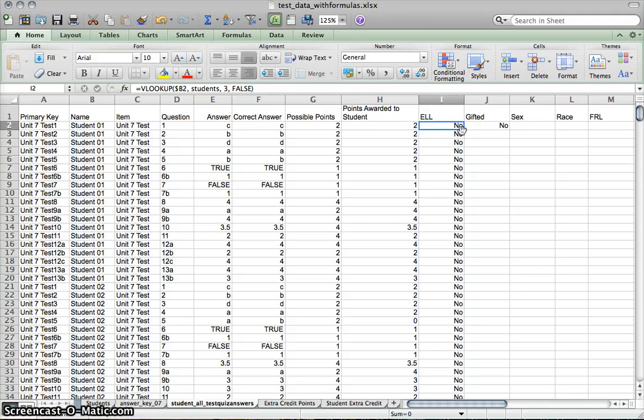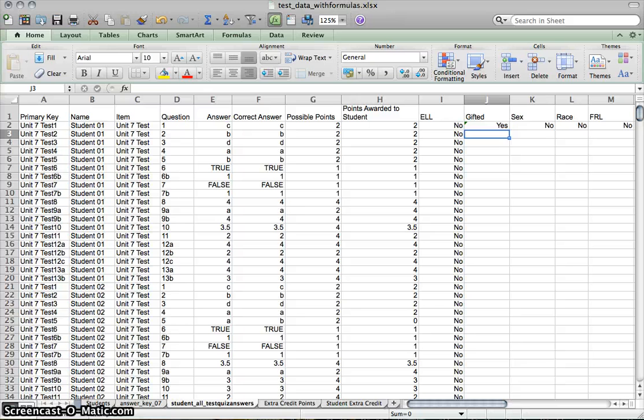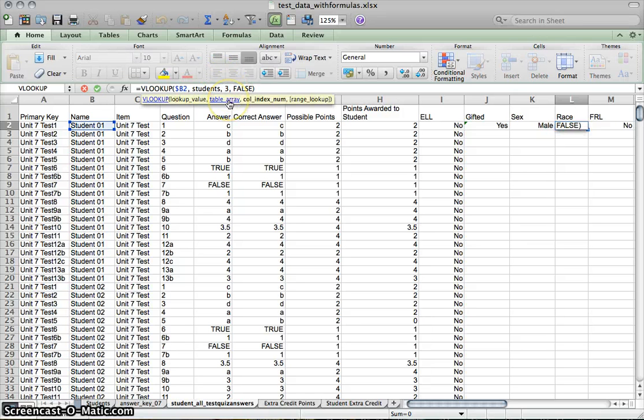So I did that. I'm going to copy that down again, and then copy it across to all my different indicators. What's nice about this is they're always the next column. So I just need to change my column value for each of these: 4, 5, 6.